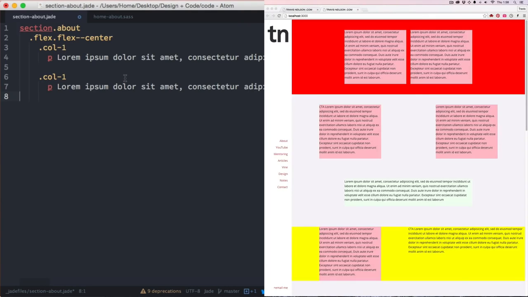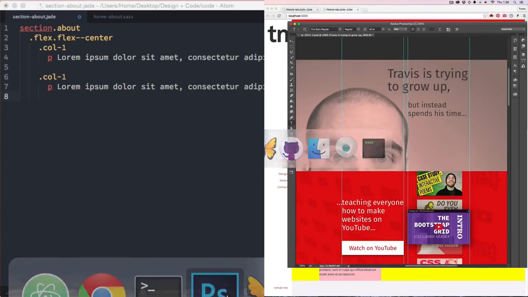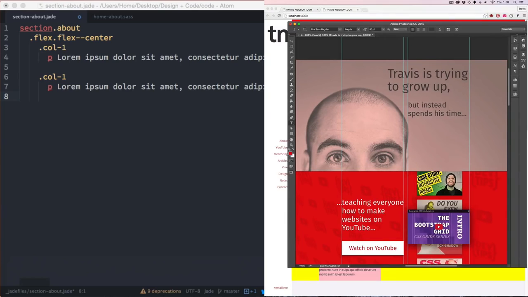Remember, we copied that from the columns file. Here is the about section, and when we looked at our design a few seconds ago, we noted that there were 2 columns. The first one is generally empty, and the second one has the content in it. So we'll go to the second column here and start generating our content.